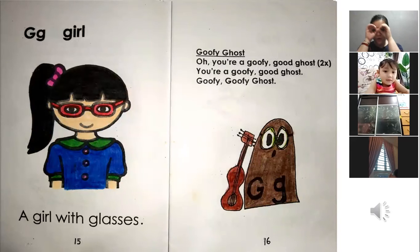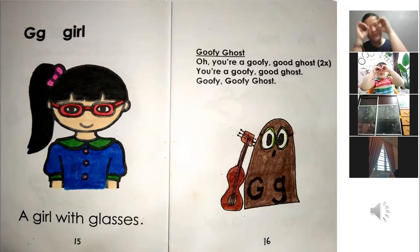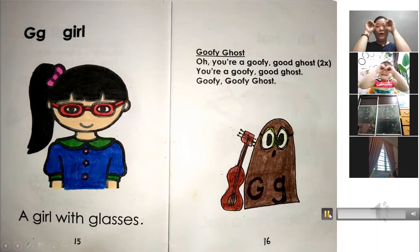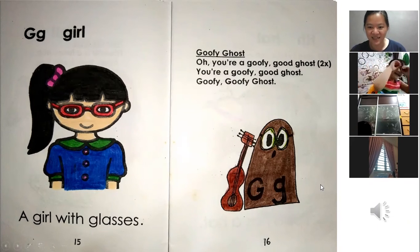Sound good. Goofy goes wearing a glass hat. You're a Goofy good ghost. Goofy ghost.